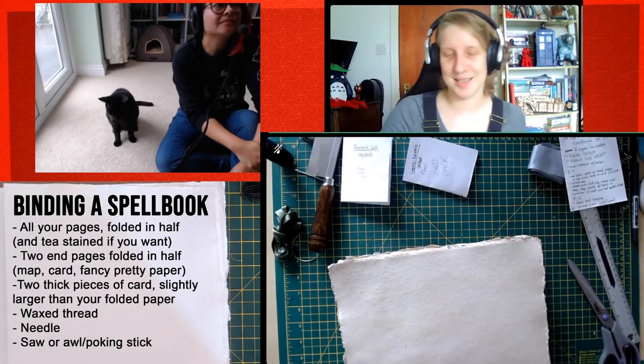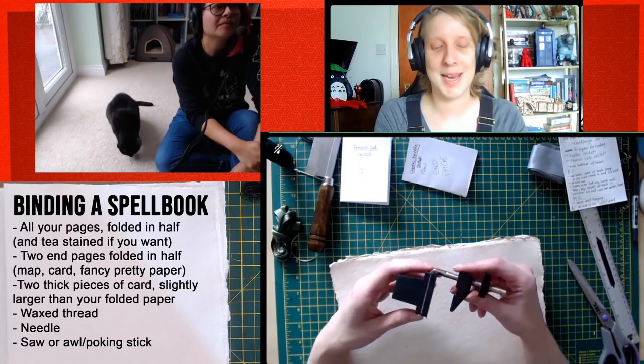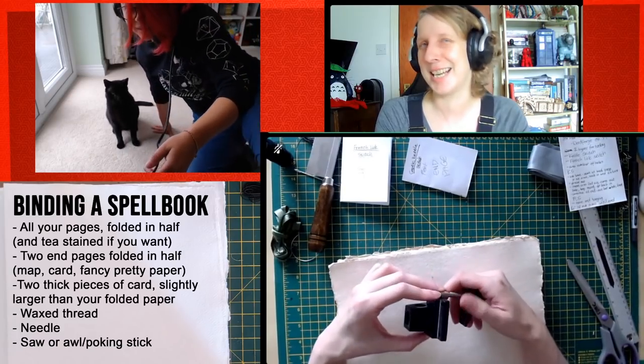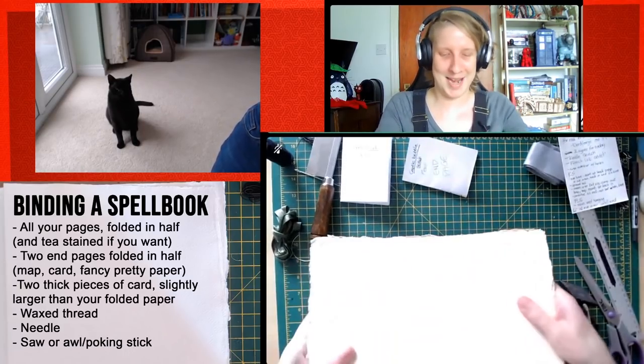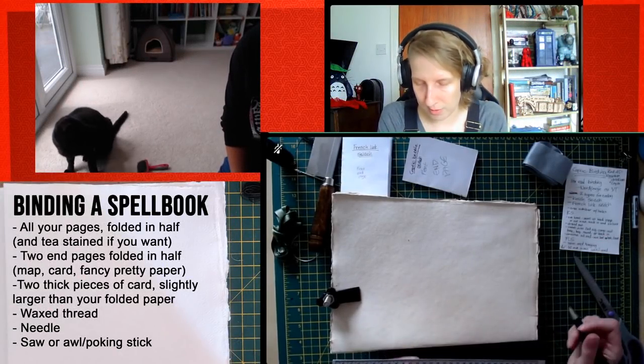I've just had a ridiculous idea. So this is a clamp. This is a thing that clamps my angle poise lamp to the table, and I'm wondering if I could use this. That could work. This is lockdown crafts. Yeah, lockdown crafts for the win. Adapt, overcome. So let's go. We're going 1 and 30. Is that going to be okay?